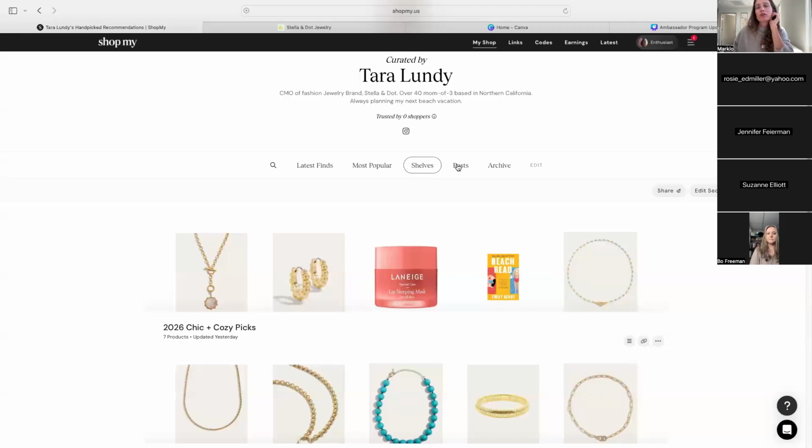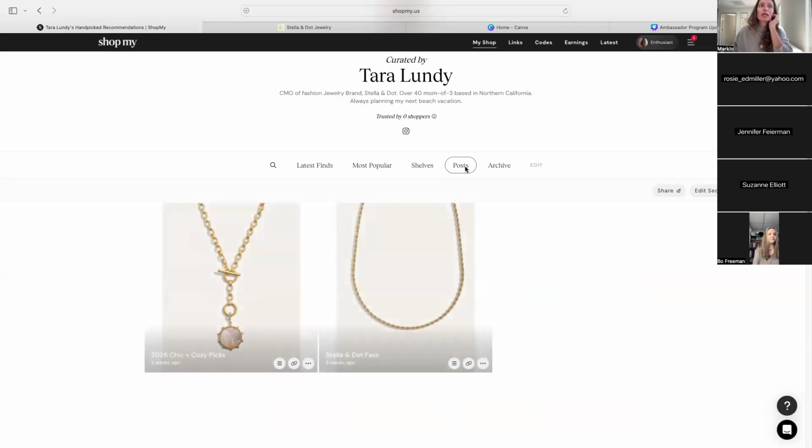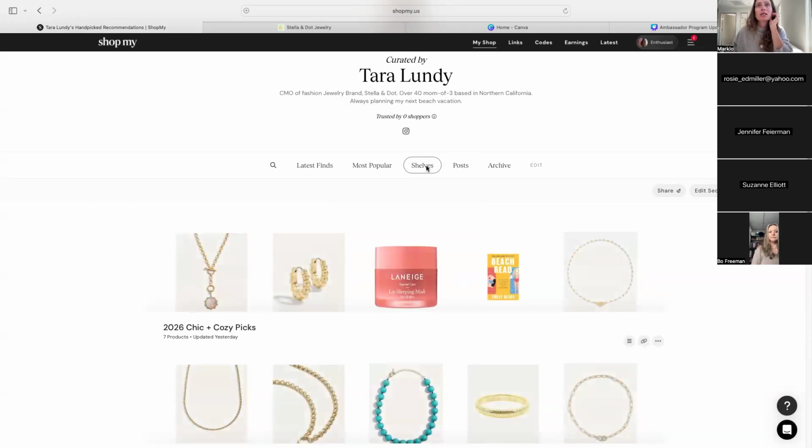If you start linking to your Instagram posts or other things, if you navigate here, it'll show you the things you connected and posted. Once you start getting sales or clicks on your different links, it'll tell you what's most popular, like which of your posts or links or clicks were most popular, which is kind of nice.